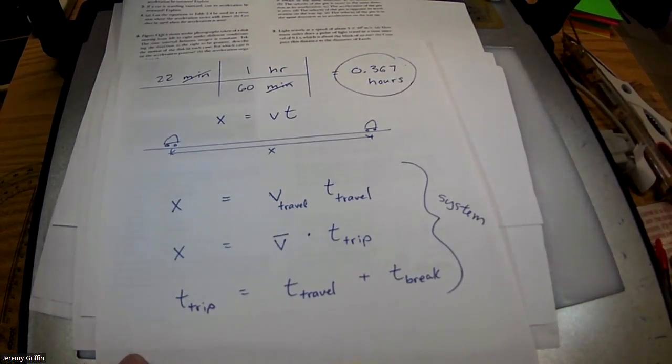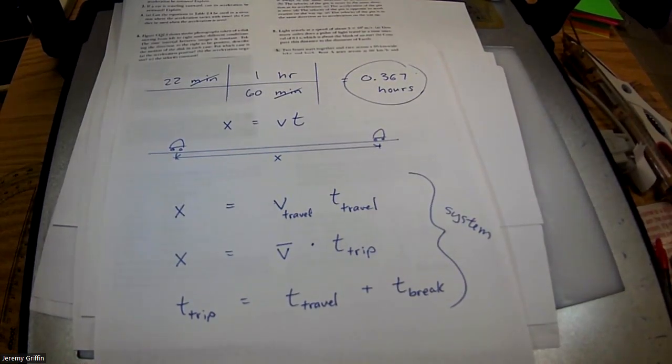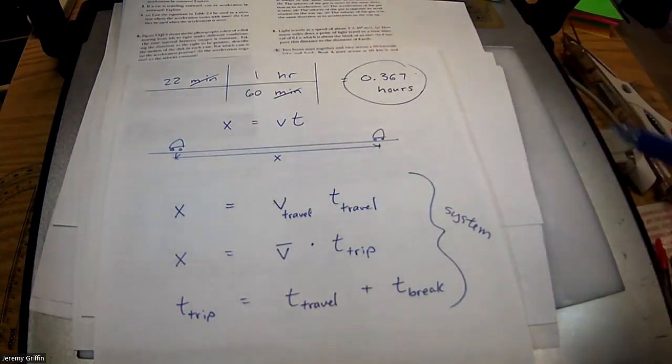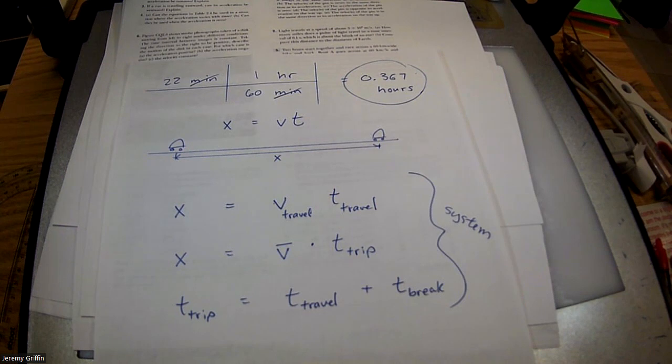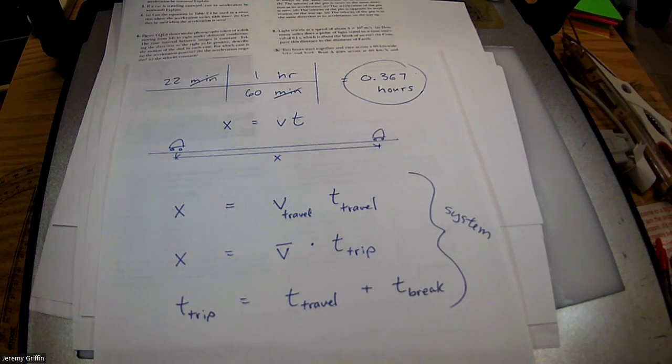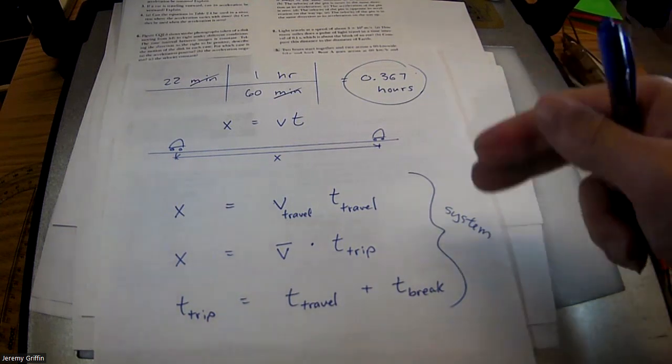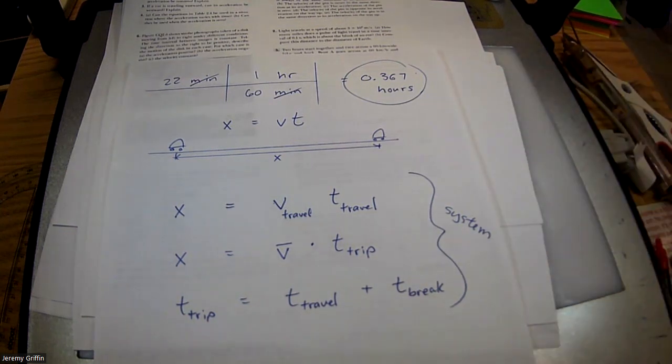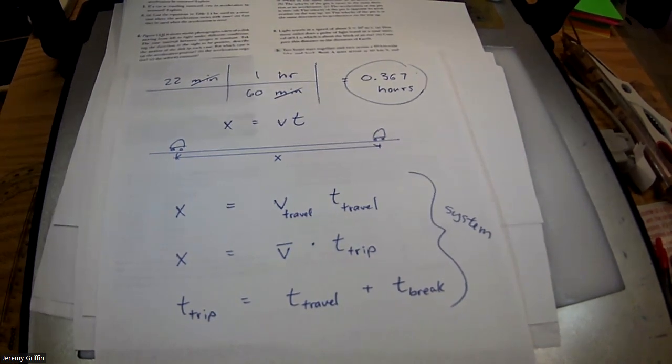Okay, so big picture here: why is the book asking this question, and what is it good for? This is a non-accelerating situation. It's all just distance equals speed times time, or displacement equals velocity times time, just going forward on this road trip. But this gets you to think critically about how you would set up the system. That's like half the problem: can you set this up? I'm going to plug in some numbers and make a system of equations. Can you think critically about how you would set this up, and then further, can you solve a system of equations?